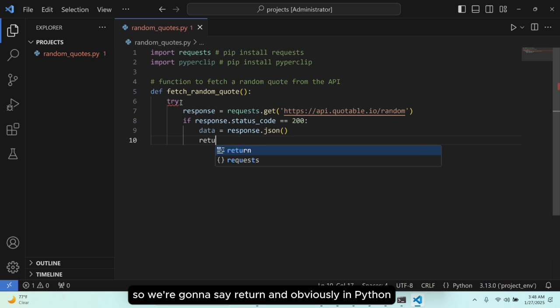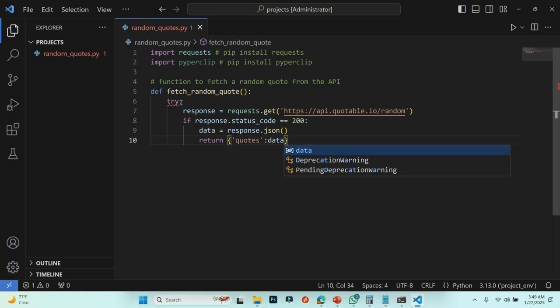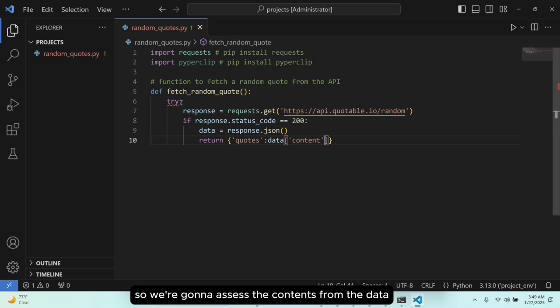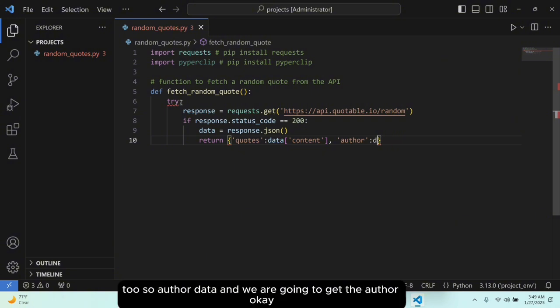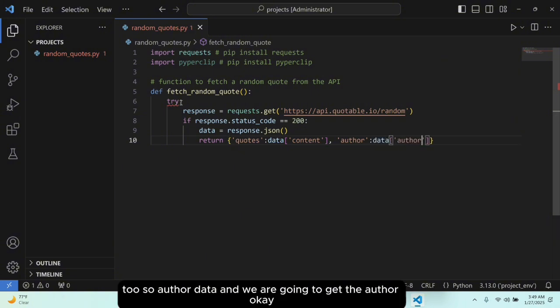Okay, so we're going to say return, and obviously Python would read JSON as a dictionary. So we're going to say quotes, and here we have data. We're going to access the content from the data, and we're also going to access the author too. So author data, and we are going to get the author.